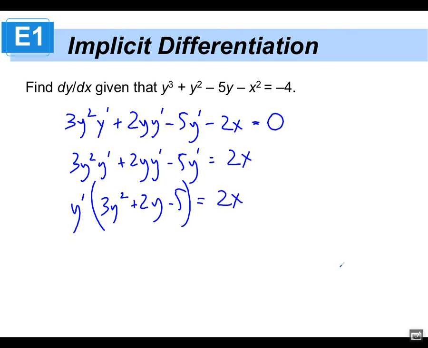And the last step, step four, is to solve for y prime. How do I solve for y prime here? Bring everything over to the... Divide by that big chunk of thing. I didn't think that would be such a difficult question.